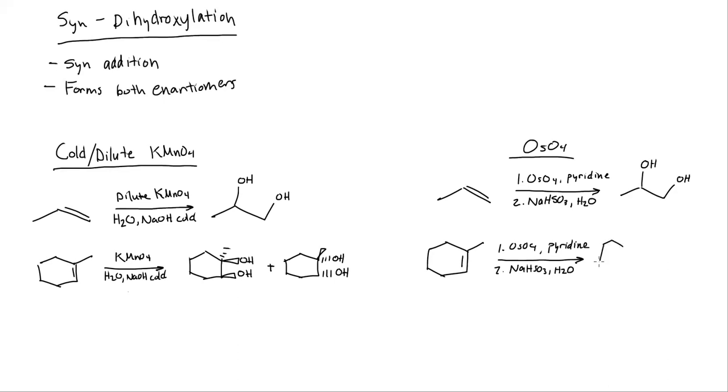So again, this does the exact same thing. There is literally no difference at all. And we don't need to worry about the mechanism. So this is all that we need to know about this one. And it forms both enantiomers, just like the last one. And that's it. So this is this entire reaction. Like I said, not too complicated. This is as complicated as it will ever get.